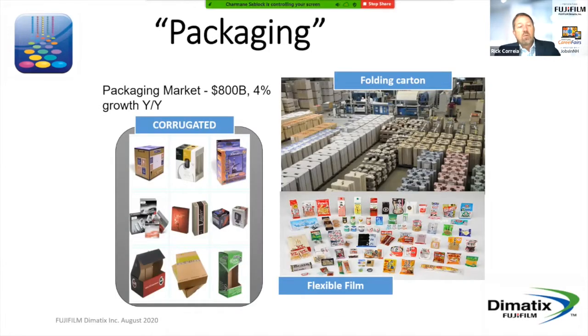The next industry, which is a tremendously large industry, is packaging. You walk down the grocery market and you see juice bags, milk cartons, cereal boxes, cracker boxes, dip bags — you name it. Packaging is an $800 billion industry and is very rapidly adapting to industrial inkjet printing. We're seeing right now about a 4% growth year over year of transition into that $800 billion industry, and things are growing quite rapidly.